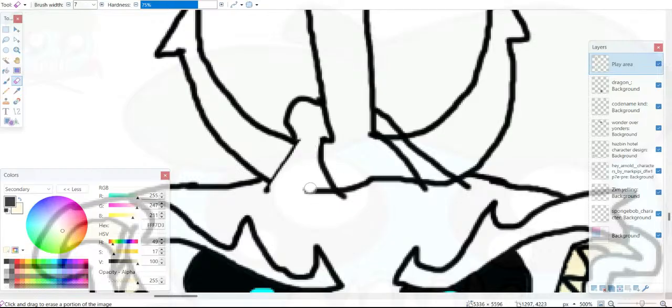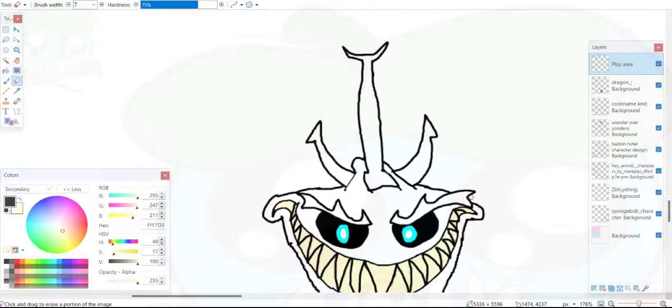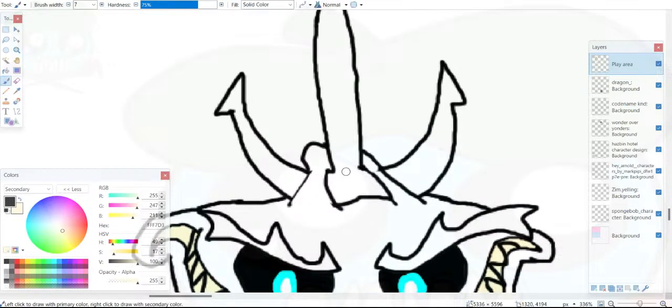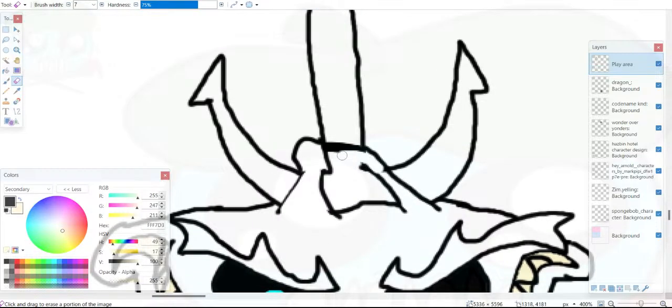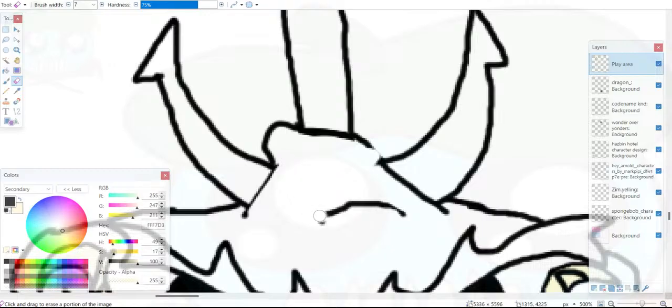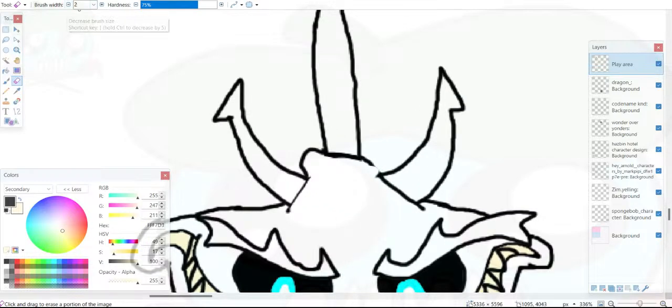Alright, so it still doesn't look like they're horns, but at least it looks attached to him. So that works, I suppose. Let's just see how it would look like this. And so like that. I like this design the most, so I'm gonna go with that.